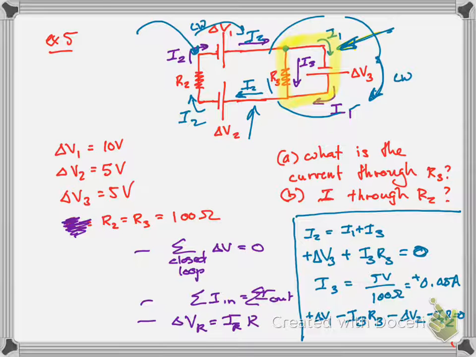Again, let me just draw it on the circuit. On the circuit, I'll just repeat this equation. We started here, and we went through the first power supply from minus to plus, so that adds a potential of plus delta V1. We go through R3 along with the current, so we lose potential I3 R3. We go backwards through V2, so we lose potential, minus delta V2. Then we follow the current through R2, so we've got minus I2 R2. And then the sum of the potentials equals 0.